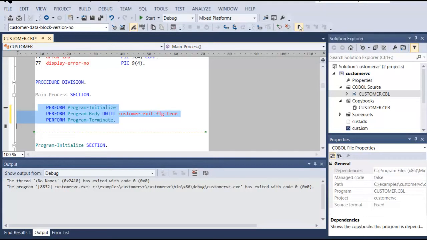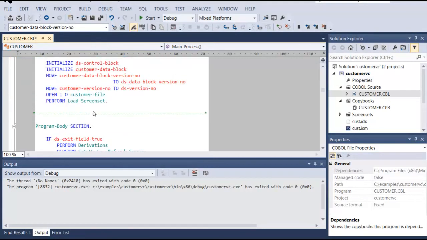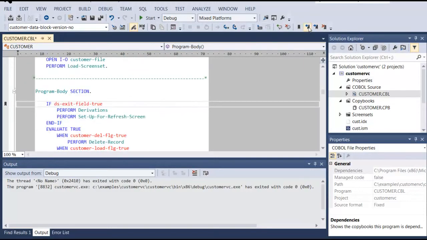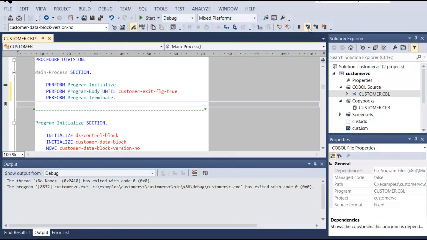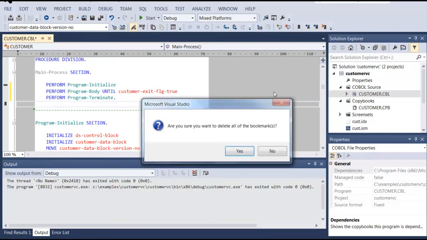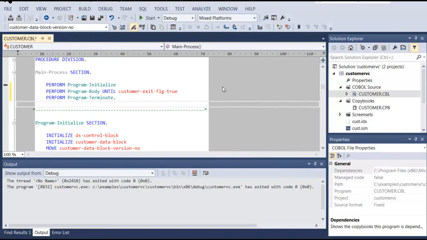So if you're on a current line, you can put a bookmark in there. You can go through and add another bookmark, and then you can jump between them. These can be in any program, in any project, or you can delete all your bookmarks. So it just makes it a handy way to do a single click to do some common tasks.